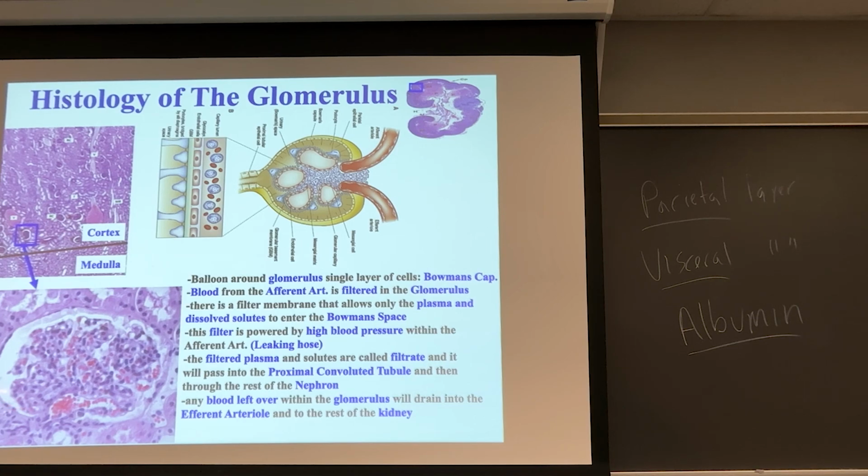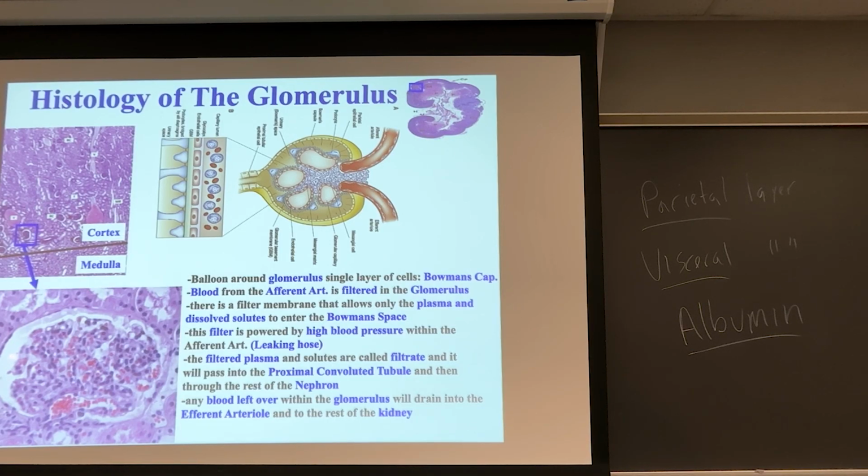And you can see there's a simple squamous epithelium on the outside. That is called the parietal layer or Bowman's capsule, right? This is the afferent arteriole coming in, right here. It's wide. These are the capillaries. And then the podocytes are hard to see there because it's not stained very well, but the podocytes are also sitting on top of this large glomerular capillary that fits within the renal corpuscle. And this white space between the blood vessels and Bowman's capsule is Bowman's space, or the renal space, where the urine is collected, the filtrate is collected from the glomeruli.